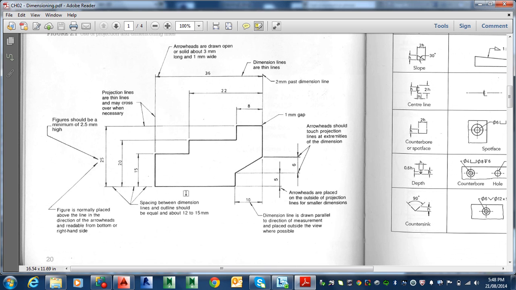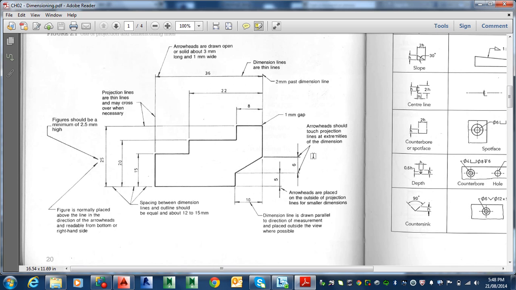We only dimension things once. We wouldn't be dimensioning, well, see, they haven't dimensioned this one here, because you can make out what this one is by adding up this one here and, well, you got it over here actually. So you can work that out, in other words. Okay, so what else have we got?